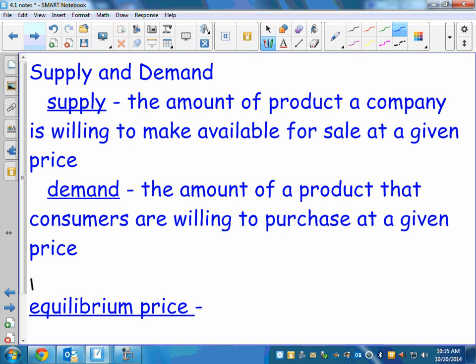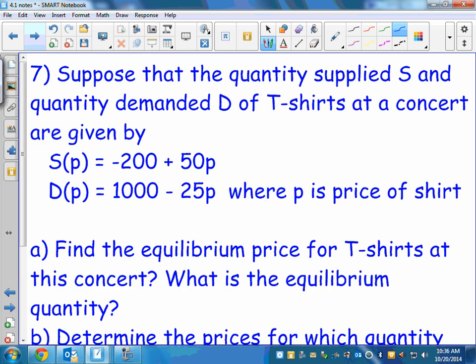The equilibrium price, who's in econ that can answer this question? What is equilibrium price? It's when supply and demand are equal. When supply equals demand. Which means if they ask you a question to find the equilibrium price, and they give you an equation for supply and an equation for demand, all you have to do is set them equal to each other to solve for that equilibrium price. All right, because you know, at a certain price, people aren't going to buy it anymore, so that makes the demand go down. So, let's look at a problem like that.